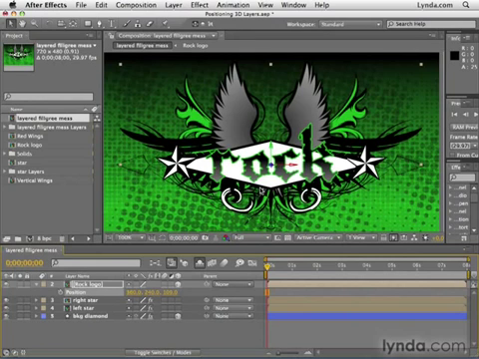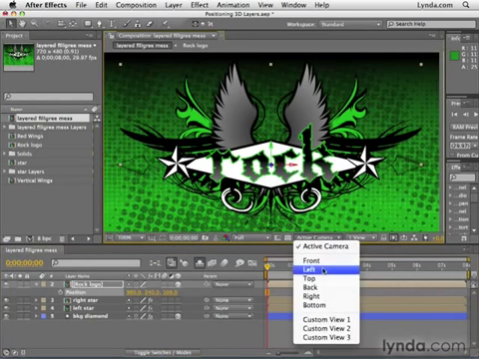Now let's talk about positioning layers. Most of the magic in that department takes place in these two drop downs at the bottom of the composition panel. This one on the left tells you which view you're looking at. And when you're just playing with 2D layers, there really isn't a point to use this. But when you're dealing with 3D, we can change the view to the left view or to the top view.